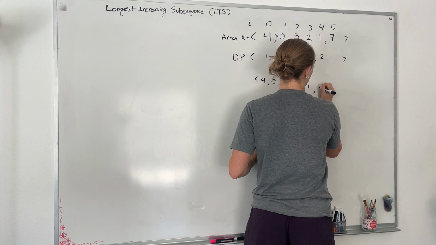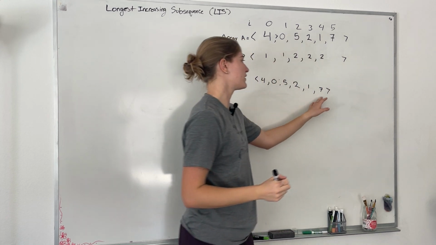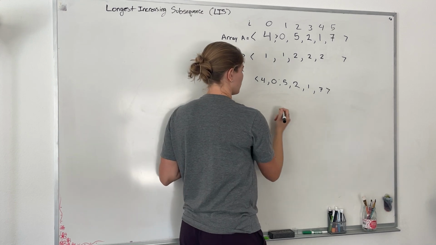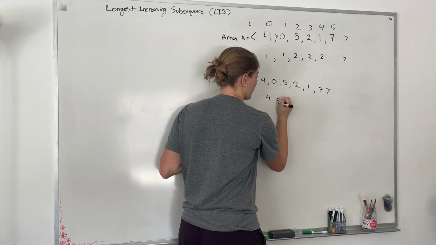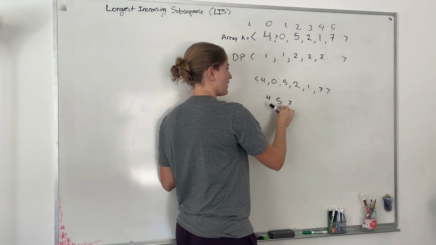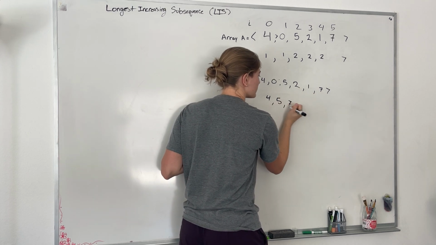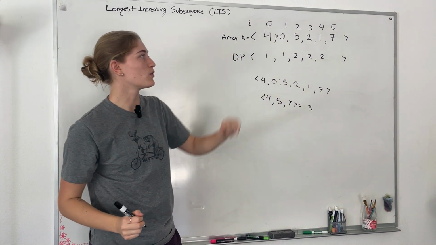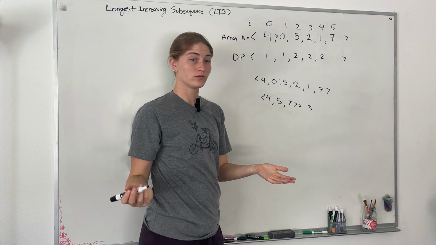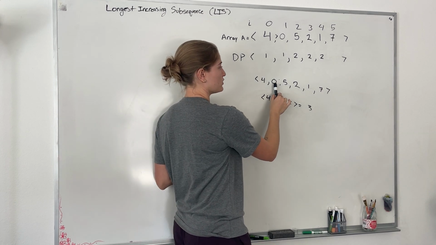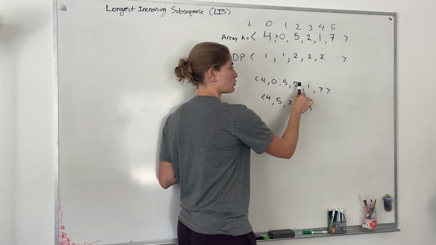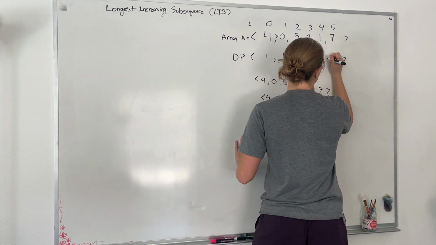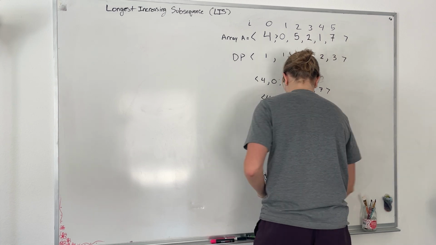And finally, we're going to finish out our array with 7. What are our options now? Well, we've got some interesting things now because we have 4, 5, and 7 because 7 is greater than 5. So you have a longer increasing subsequence. So that equals a length of 3. So we now know that we can store 3 at that value. Well, there's a few other options we have because we could also do 0, 1, 7, 0, 2, 7, and all of those equal 3. So we know that we're going to store in our DP array the value of 3.